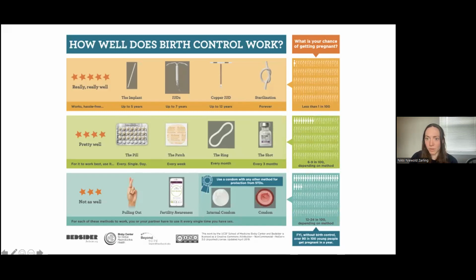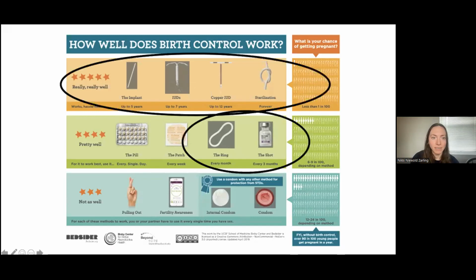I agree, Ruth. When I first was thinking about this question, I agree with you guys. Those set it and forget it methods are really easy, but you're totally right, Becca. Getting a procedure is super hard. And I was thinking more about what does ease mean? And so for many patients, easy is that set it and forget it method. So either something that's implanted or a procedure, or something that you just don't have to remember to do every day or every week, things like the NuvaRing or the Depo-Provera shot.